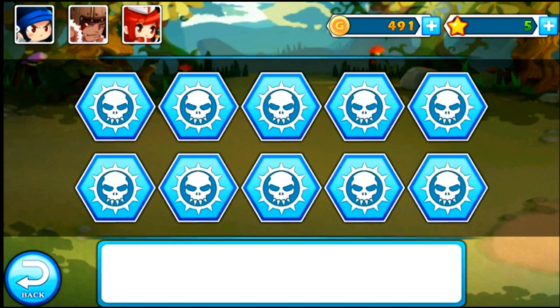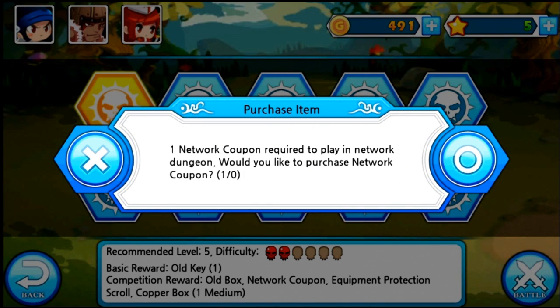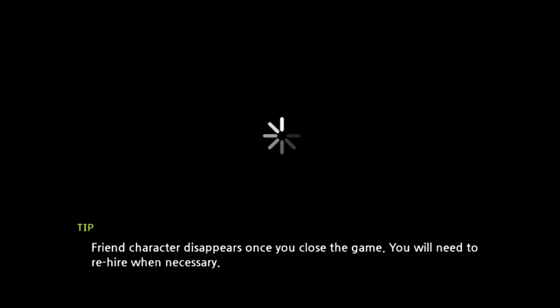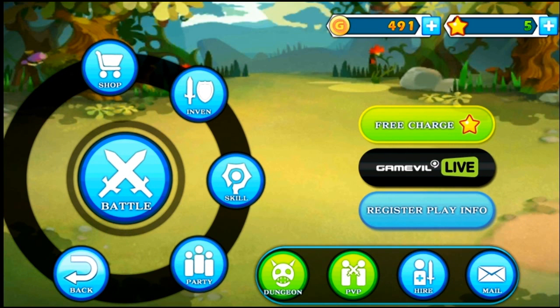I'm not sure 100% what these are, because when you click on them and then you say battle, this requires network coupons, of which I've never acquired in the game, and it costs money to obtain. So because of that, anybody that doesn't want to pay even to try out the feature to figure out what it is, you can't. So you're locked out of that. I don't know what that is. And there isn't a lot of explanation in the game what that is either.